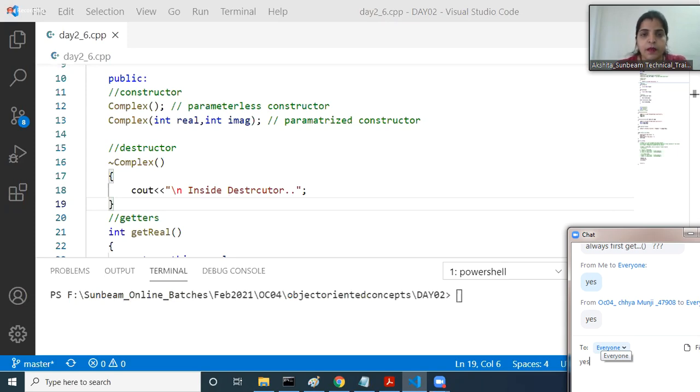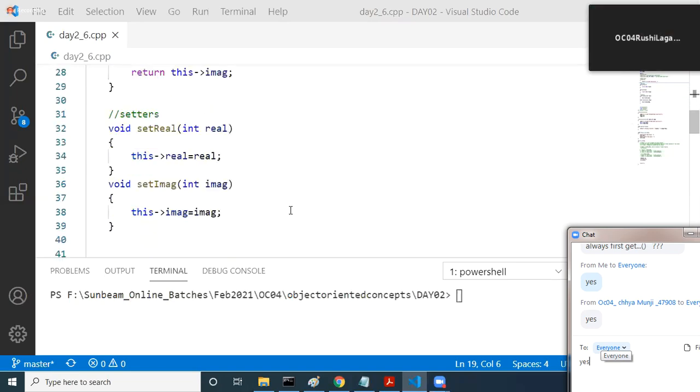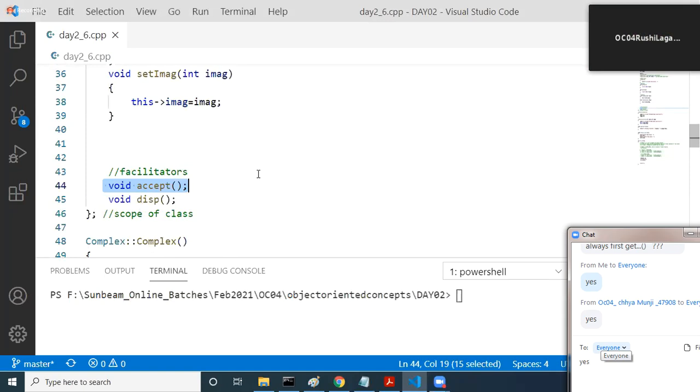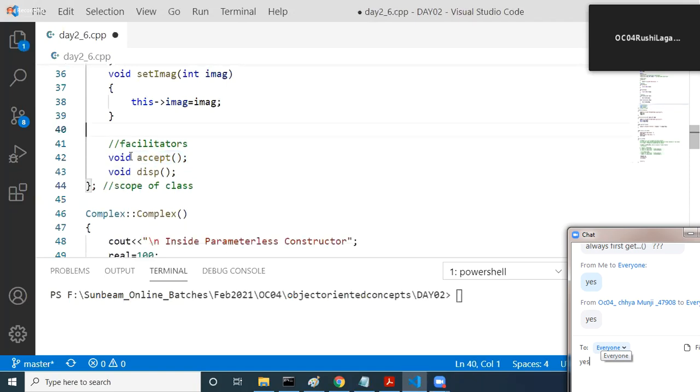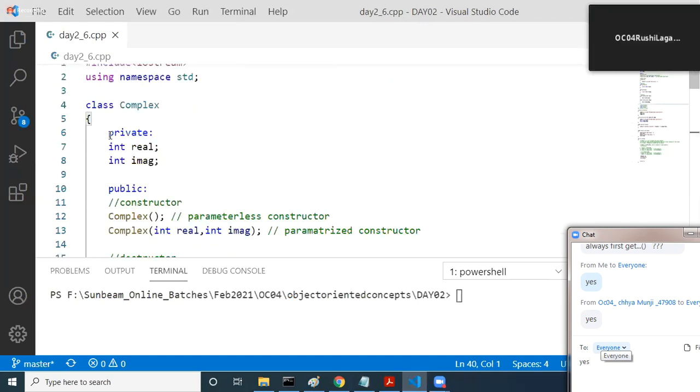Are you there? Yes, ma'am. Speak. So, ma'am, when we declare a function, that time we give some default values to it. But when we declare a function, yes, you declare a function like this, above main. So that time we give some default values to it. But what if we give those values at the time of writing the definition? See, I'm talking about default values to be given to the class members. No, not about this, ma'am. The topic, I actually asked this question once, but you said we will discuss it later.